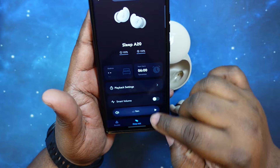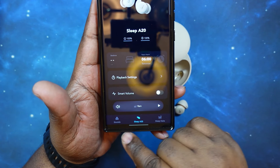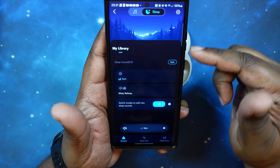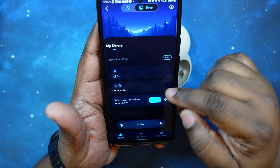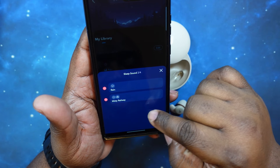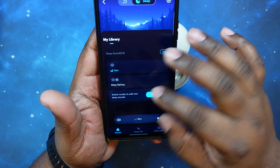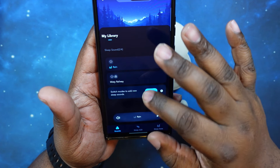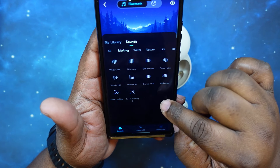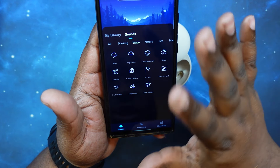Then you've got your sleep sounds here — rain right here. Moving down to the bottom, in sleep mode you can set up your own sound library. Right now I have rain and Misty Railway. You can go to Edit, and there are 204 sleep sounds total — you can have four in your library by default. I only have two right now. You can switch modes to add new sounds.